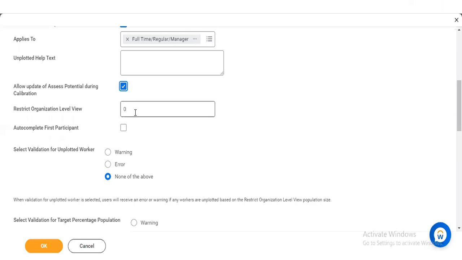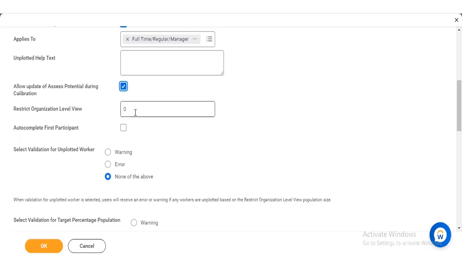If we mention 1, then 1 will display all the managers who are being directly reported, and the workers one level below.